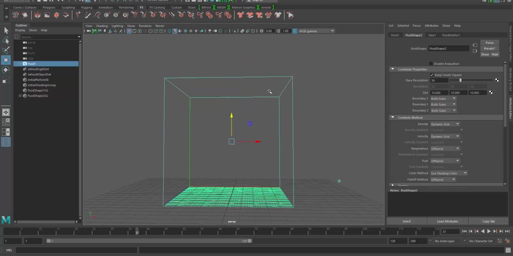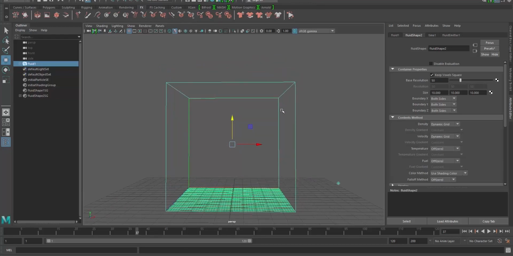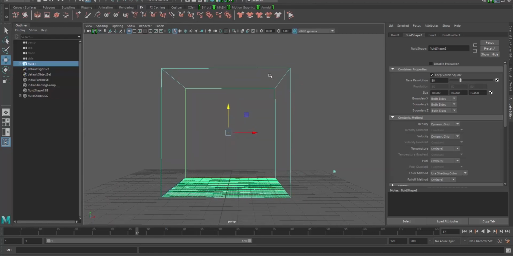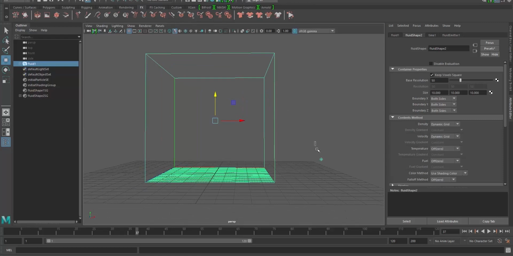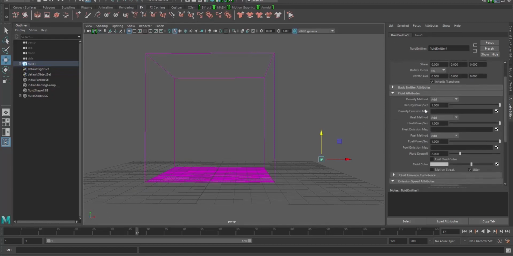The reason that we don't have any of these properties, any of these attributes, is that this is where the emitters come in. The main role of the emitter is that, as you can see in the fluid emitter, we have the fluid attributes. The emitter will bring these attributes, density, heat, which means temperature, fuel, all of these attributes to our container.